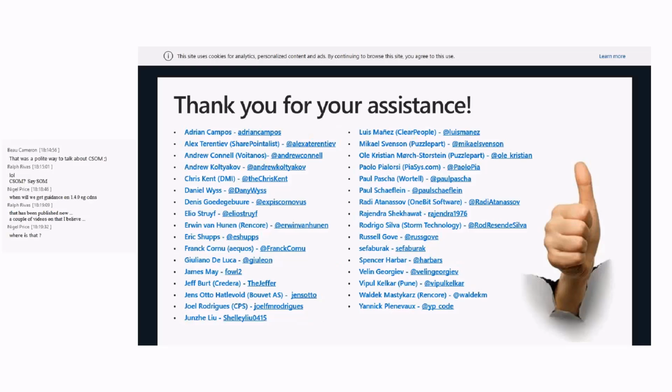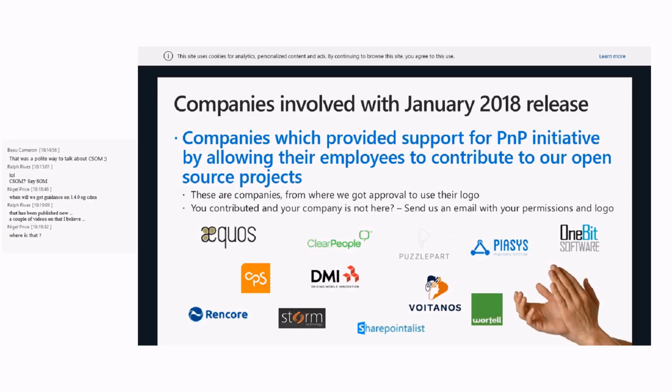So thank you for being part of this journey. And thank you to all of these companies allowing their employees to be part of these open source community initiatives, allowing their employees to spend time contributing towards the open source community work.